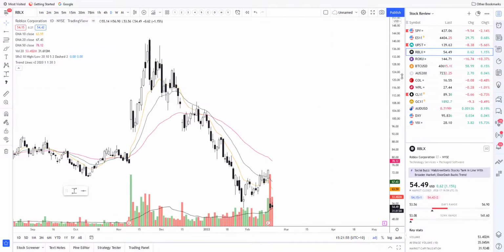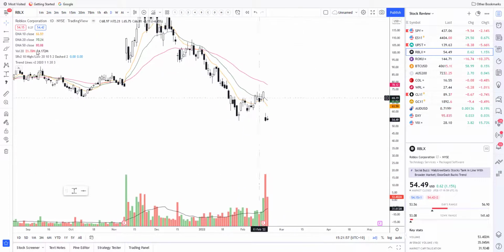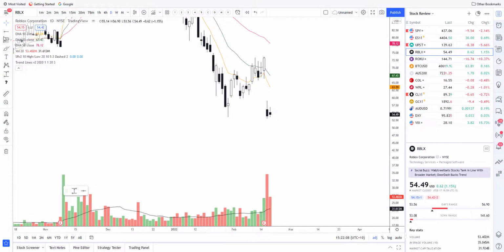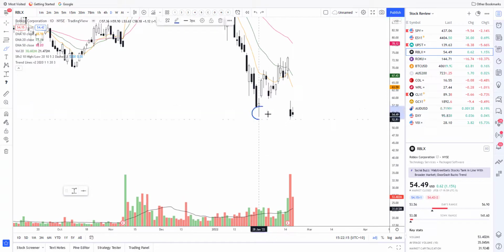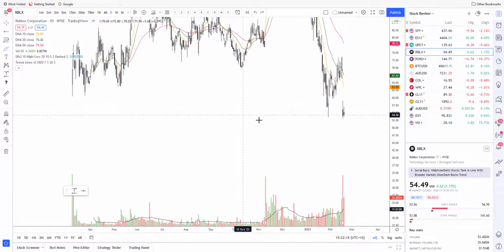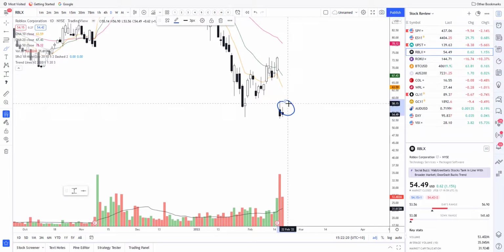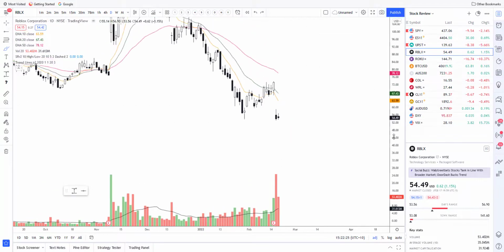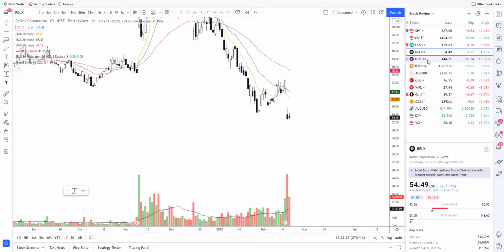Now here's Roblox. I did mention in my swing trading floor just previously, previous to this gap, that if we had this gap down, it'll be a gap and go, and that we will continue bearish. If you were looking for a swing trade, looking to go bearish, I'd be looking for a short somewhere below here with a stop above here. Great volume. If we start to break down, we have filled this little wick here. I would expect this one to continue lower, especially with a lot of selling pressure coming in on Roblox as well. So keep an eye out for a bearish continuation on Roblox.